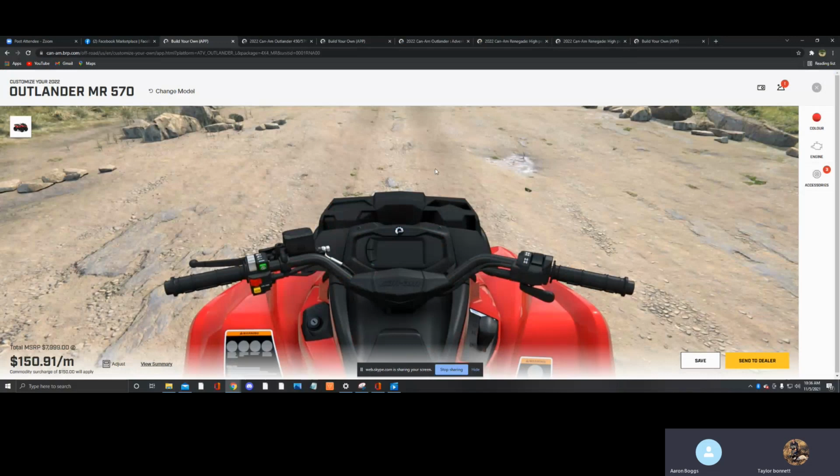Yeah. So pretty much this layout is the same thing as the 2021 and the XMR 570. The 2020, I'm very disappointed in the 2020 XMR 570 because it still had that really small dash that was on the earlier models. But everything's the same on the 2021. You still get the 4-inch screen.